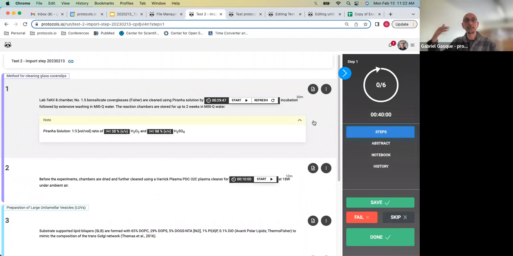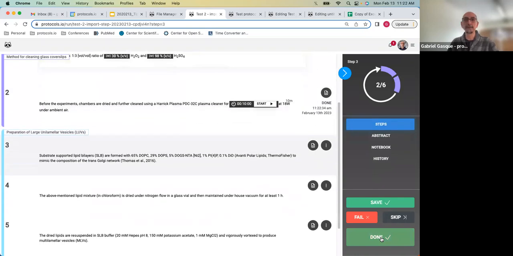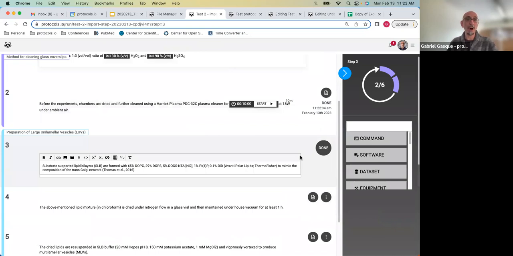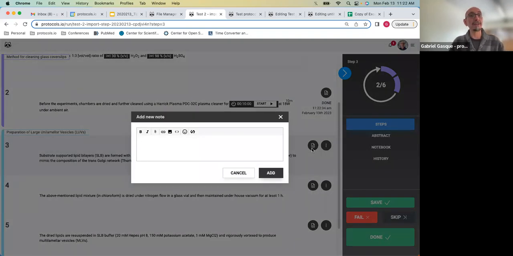As I proceed in my experiment, I can tick off every step as a completed step. I can even edit a step on the go, or I can add a comment to that step. For example, if I made a mistake, or if something doesn't look as it should, I can add a comment to that.